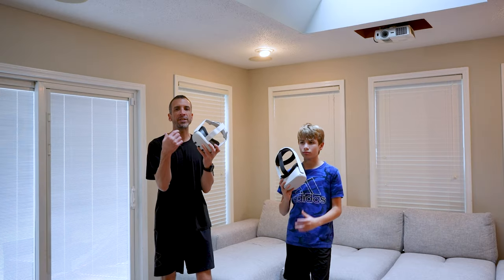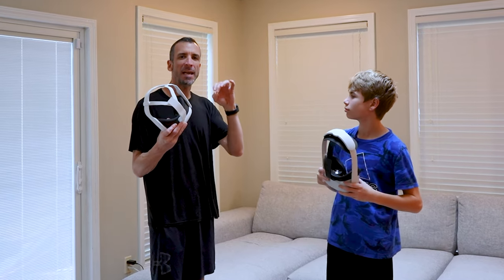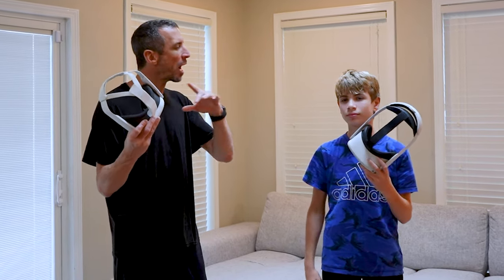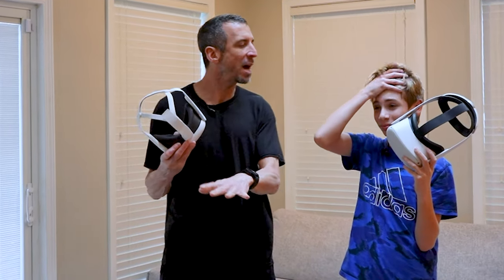Today we got the new Quest 3, but we're also busting out with the Quest 2 because we are doing some mixed reality. We are doing 11 table tennis. They have a mixed reality for the Quest 3, which means our table tennis, our ping pong, right? It's ping pong. We call it ping pong. A ping pong table will be in our room, right?